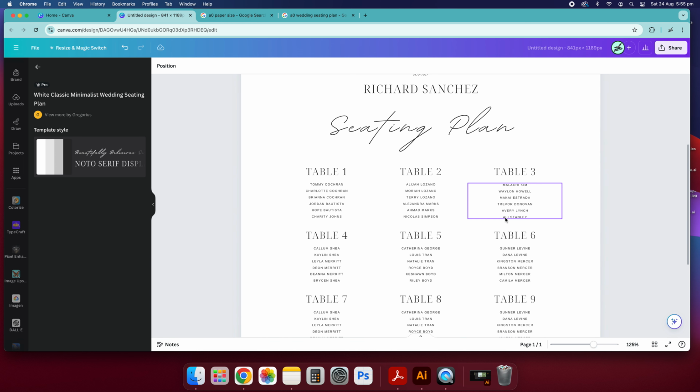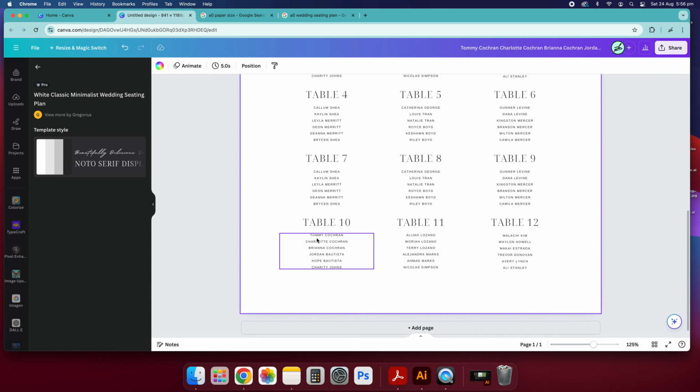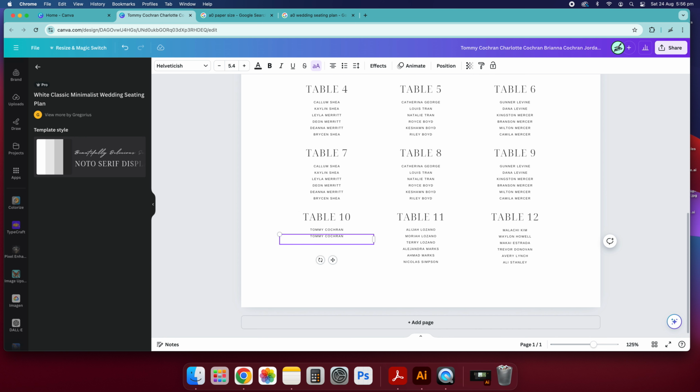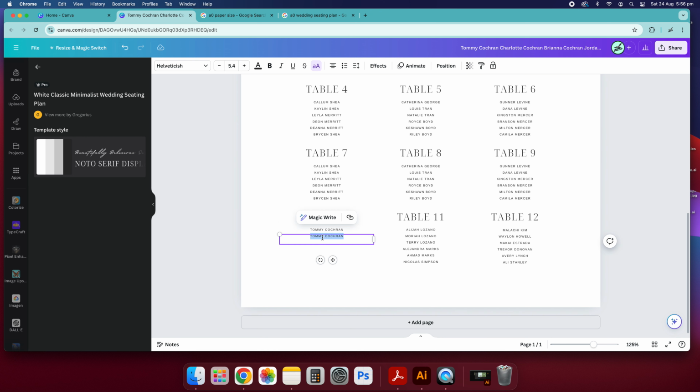And there you go. So this is where you can edit your tables, and each one of these text boxes is obviously an individual name, but if you want them to be separate names and pick and choose, just make sure you create a new text box for each name. For example, I'm going to copy that, and then so on and so forth. So you've got different names to put here.